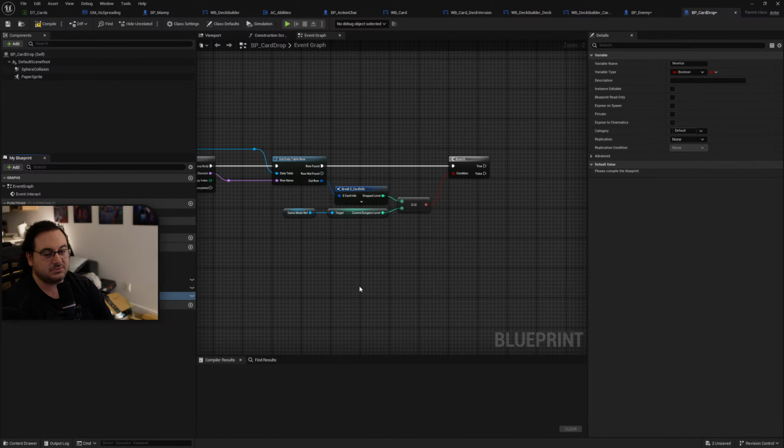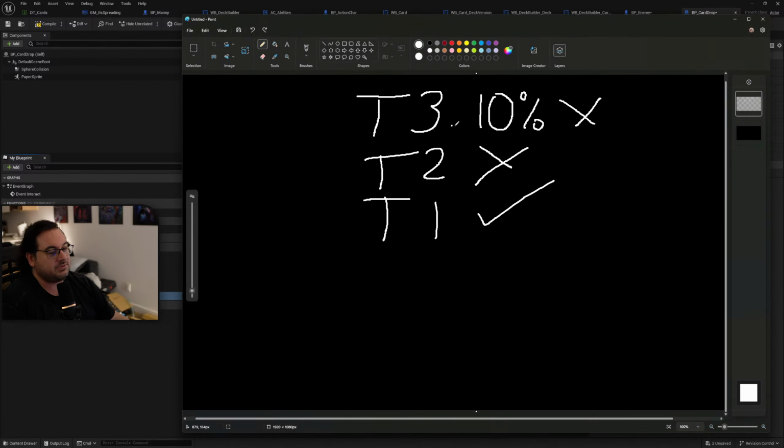So if I did available card drops... Oh, but the problem we run into is we want to only give them tier 3 if they have tier 2, right?